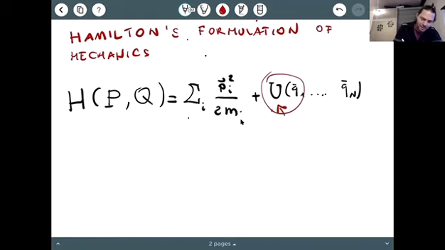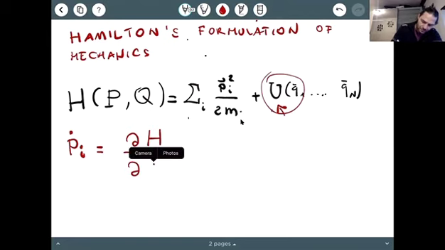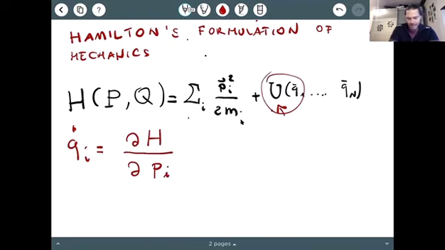Equations of motion will be built in the following way. Let's start from the p_i. The derivative of the momenta will be the derivative of the Hamilton function with respect to q_i. The derivative of the positions will be the derivative of the Hamilton function with respect to the momentum. Okay? Now I'm doing this component by component, so I don't have to write vector symbols here in gradients. This is for every component, so the x, y, and z. Right? So let's see if this is the case.